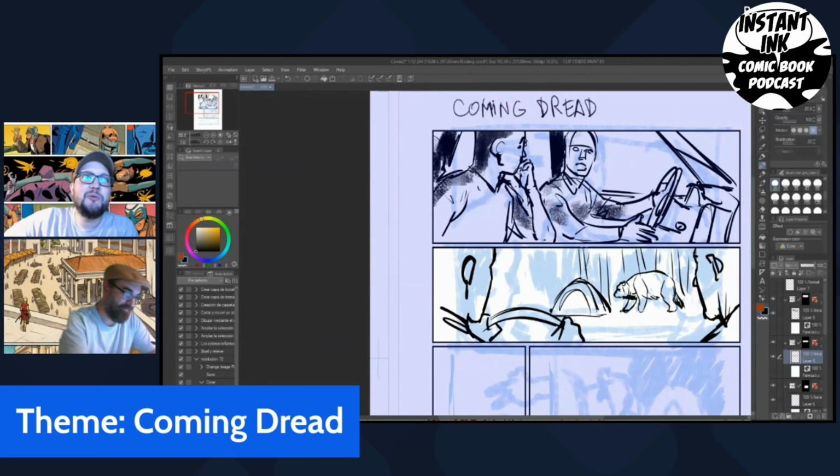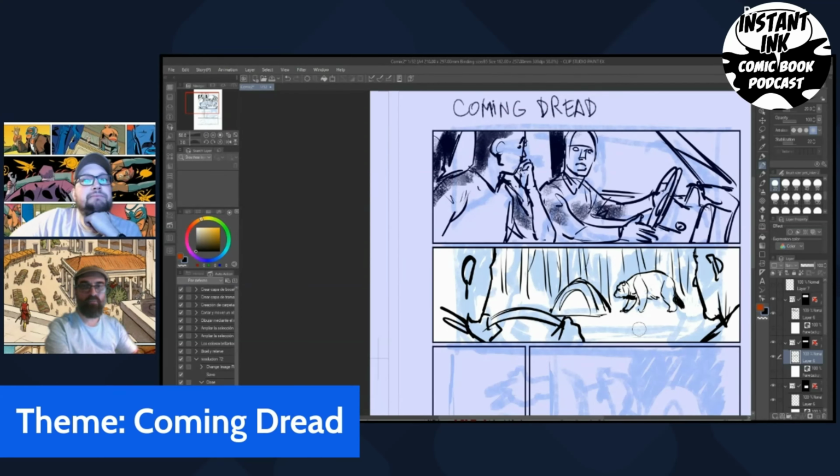How do you feel about backgrounds? Is that tedious to you? Sometimes, but I think you have to think of it like one more character. You have to give some personality to the background. If you take it like, okay, now I have to put something behind it, that's tedious because it's just something else. But if you make it like one more character that you're playing with, it's something you want to draw because it means something. That makes sense. It's part of the story.